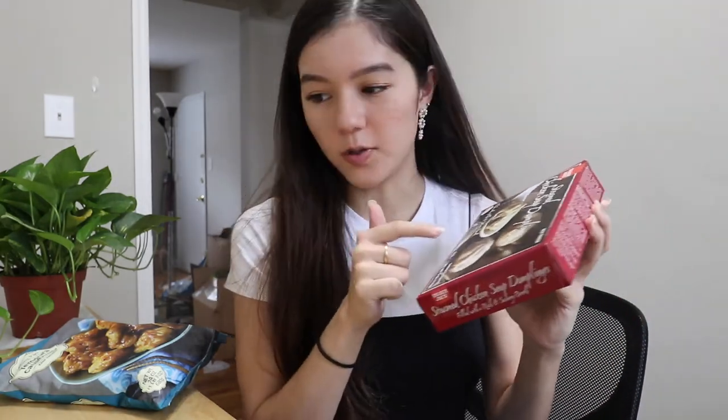So the last two things I have in the lineup — this was a specific request. I asked on my Instagram what things people think I should try at Trader Joe's, and my friend recommended these: they're tempura cauliflower. This is supposed to be like Kung Pao chicken. I've seen a lot of recipes where cauliflower replaces chicken but I've never actually tried any of them, so I want to see how this is. This is from the frozen aisle. Trader Joe's does phenomenal frozen food — really easy for college students who don't want to cook, although I do find their portions to sometimes be too small, even for me and I eat small. And the last thing I'm going to try are the chicken soup dumplings. I have tried these before and do remember liking them, but this is also a request.